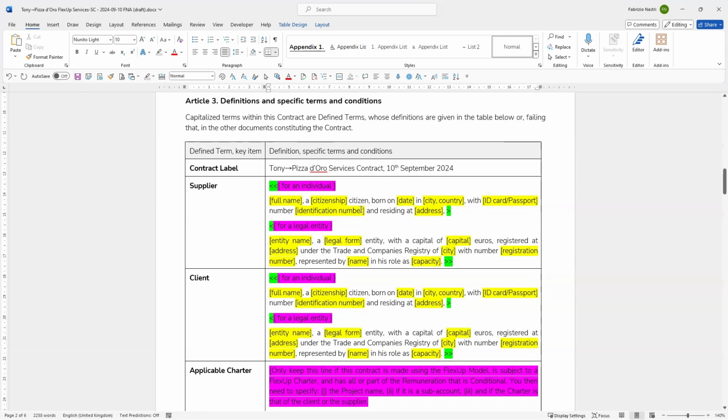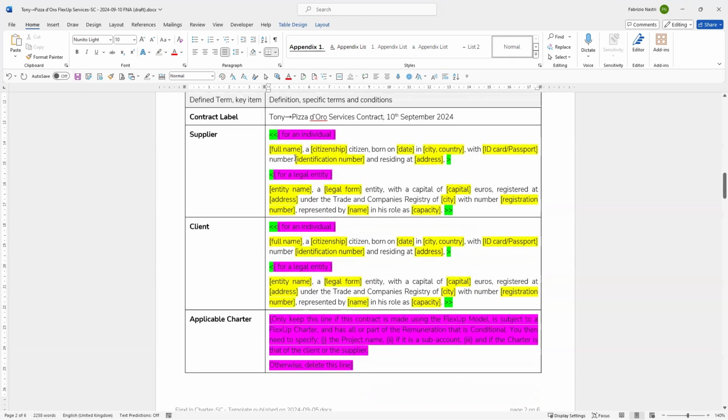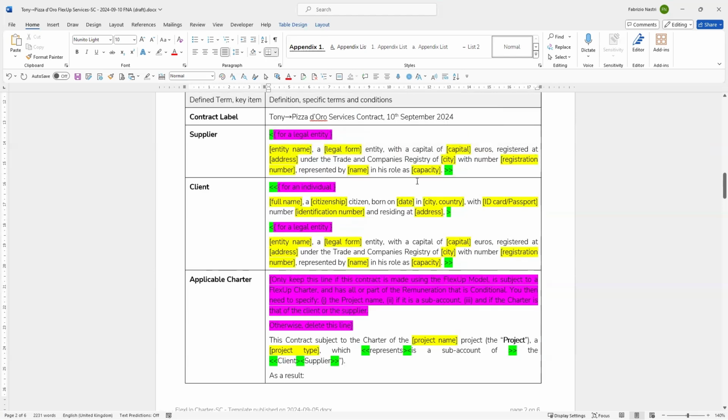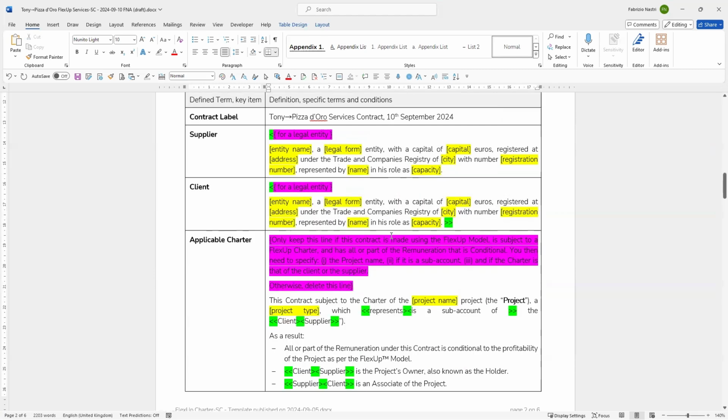All right. Now, who's the supplier and who's the client? So let's say I'm an individual, I'm a freelance, I would just put my name here, date of birth and so on, and then I can delete this. But if I already have a registered company, then I can delete this, and this is the entity name, so I'm an LLC or I'm Inc., and here I'm the client, and then I will do the same here, okay? So you need to fill in each of these fields, and then you replace it, okay?